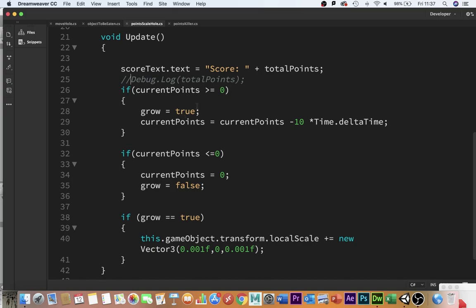But what I also want it to do is I want those points to count down. I don't want it to be growing and growing and growing forever. If it's eaten 50 points, I want it to grow 50 points worth of size. That's what this line does. It says that the current points equals current points minus 10 times Time.deltaTime. So what this will do is it will minus 10 from the current points over a period of time. So if I eat something and I get some points from it, those points will count down to a point where eventually they will hit 0.